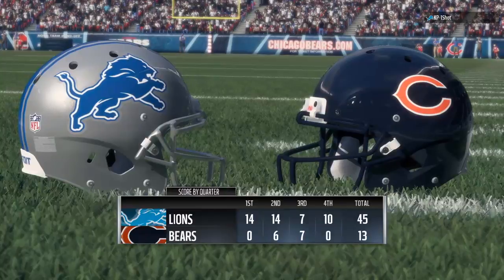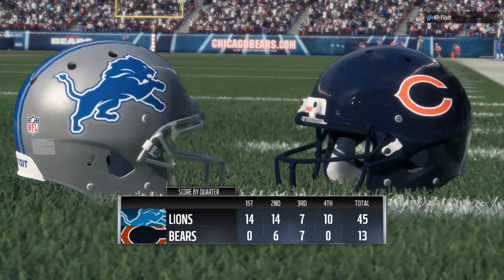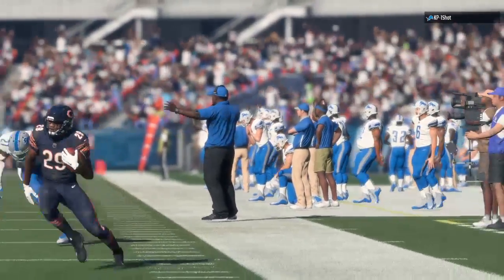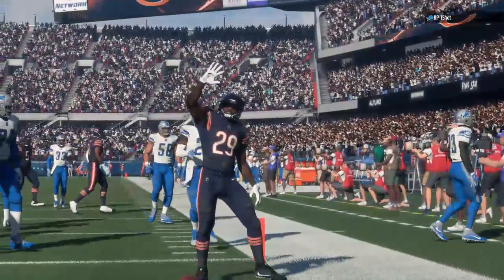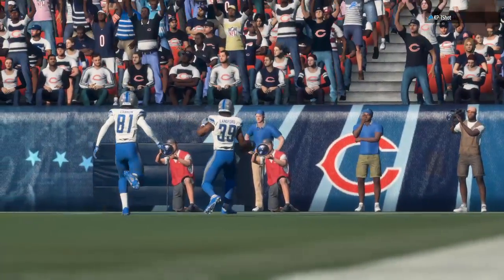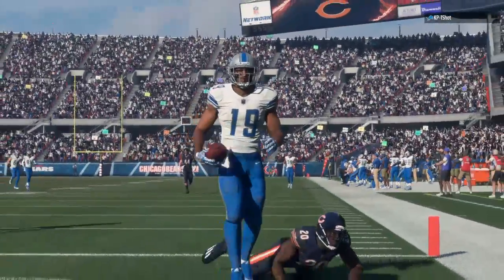So for the Lions, they keep on rolling, 10-0 now to start the year. And now they'll have the short week ahead as they'll host their annual Thanksgiving Day game on Thursday. Meanwhile, for Chicago, it's a loss that'll drop them back to 500 through 10 games. And they'll look to get back in the winning column next week as they head to Philly to face off with the Eagles.